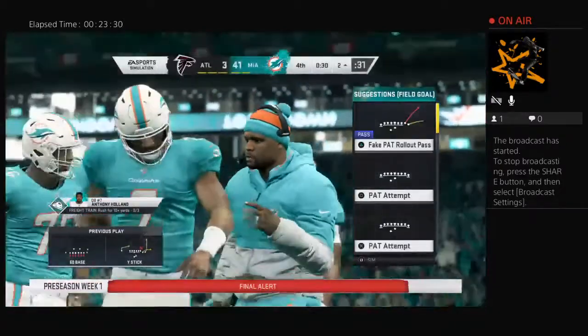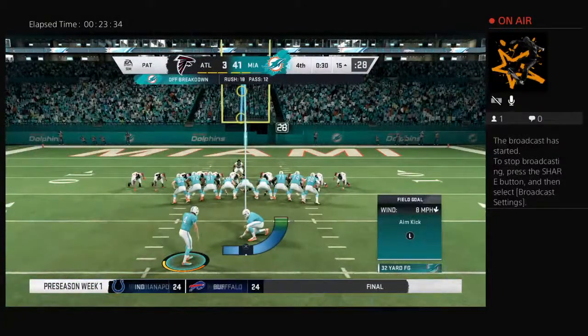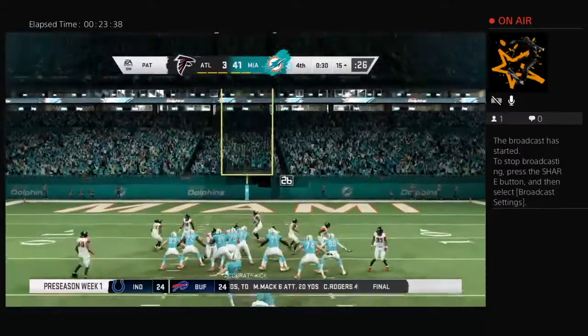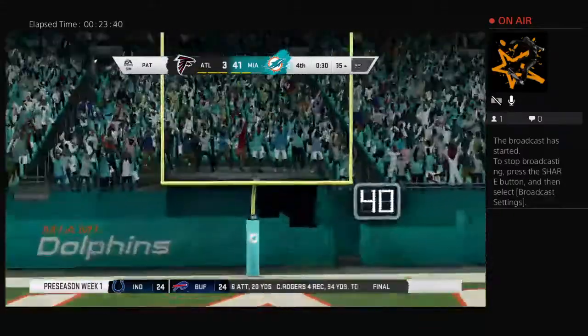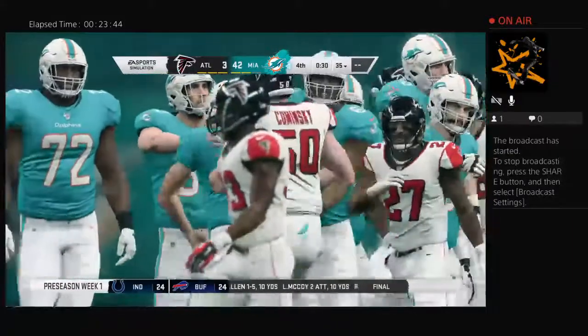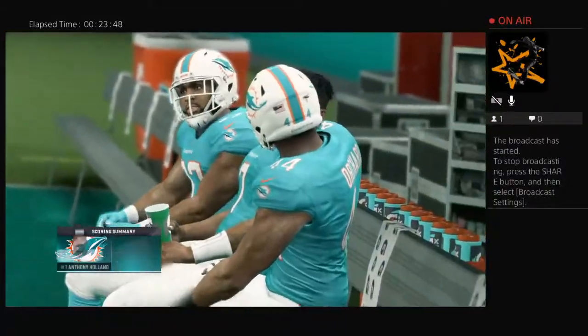Are you saying he's got to learn where the line is about whether you keep your eyes downfield and try and find a receiver, or you tuck it and go? And I think there's going to be some growing pains with that. I think in this case, he made the right decision. And we know he's got the speed. He showed it there. Extra point up and good by Sanders, and that will extend this big lead.